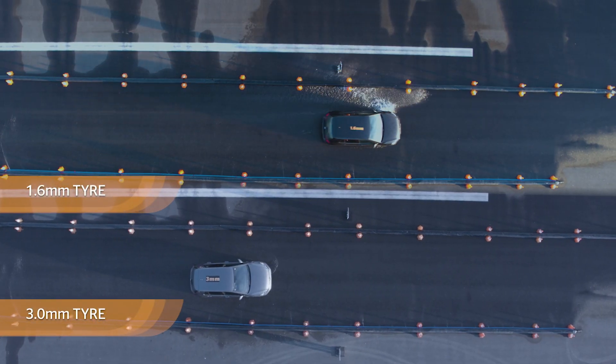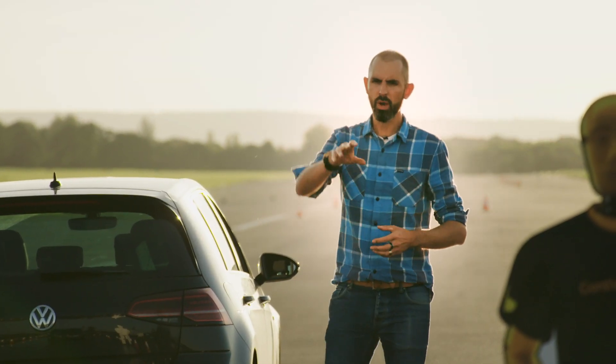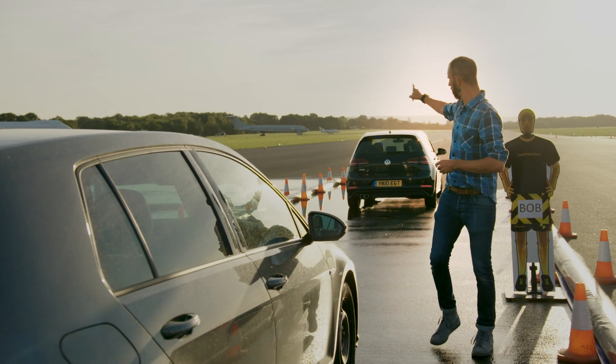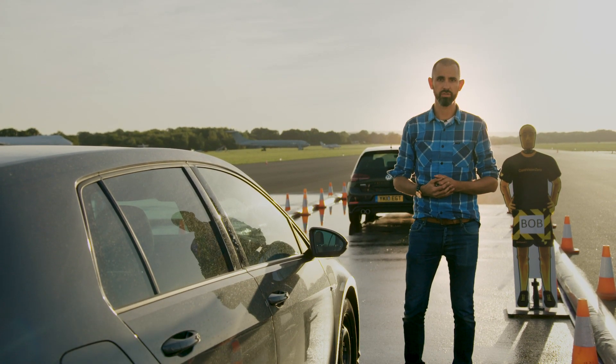There you go — two car length difference between the 3mm and the 1.6mm. That's remarkable. At 1.6mm, a tyre is at the end of its life. We don't wait for other car components to completely wear out before replacing them, so why should tyres be any different? The distance I've walked just telling you this is the extra that the 1.6mm car has travelled. Safer tyres do save lives.